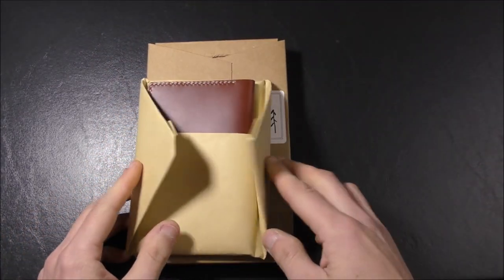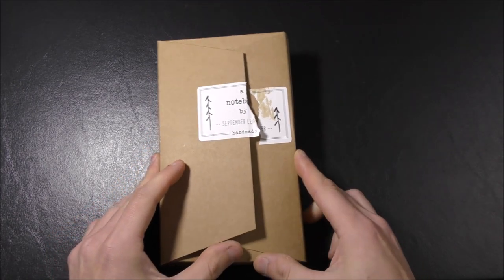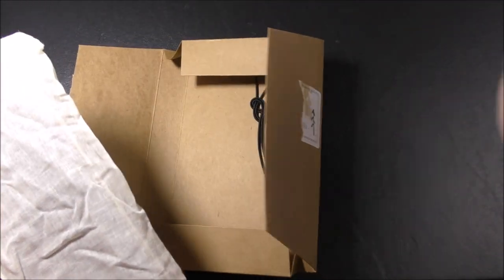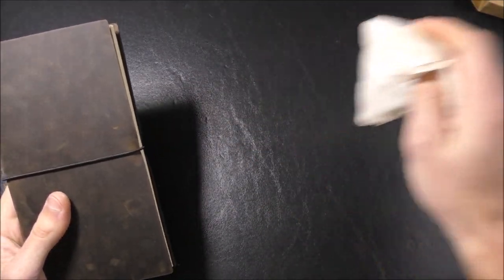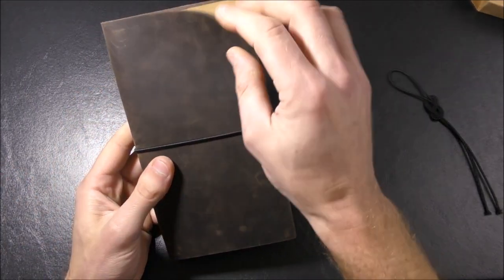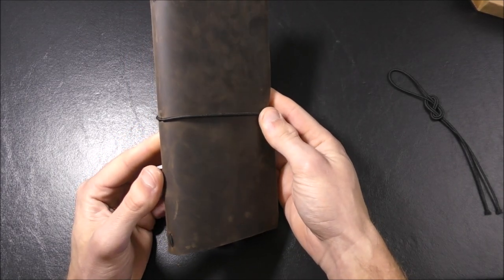One of the products that September Leather sent me is a Midori alternative. It is packaged very nicely, very similar to the way the Midori Traveler's Notebook is packaged — a little cardboard sleeve. It comes in a linen bag wrapped with twine, and it also comes with a spare elastic band, just like the original Midori Traveler's Notebook. Of all the Midori Traveler's Notebooks I've taken a look at, this one, for the price, seems like the best. The leather on this one is really, really nice — it has a quality that a lot of the other alternatives I've seen lack.